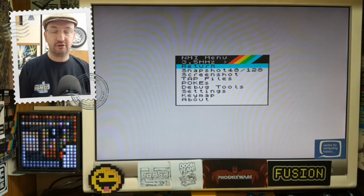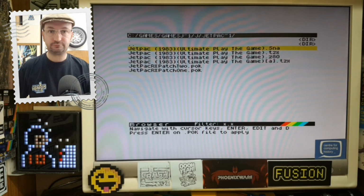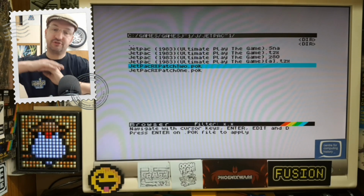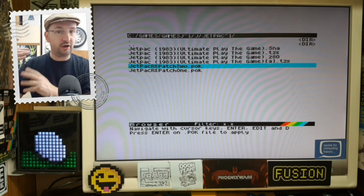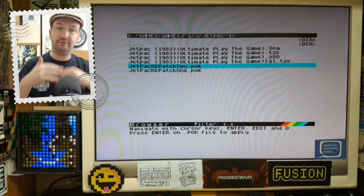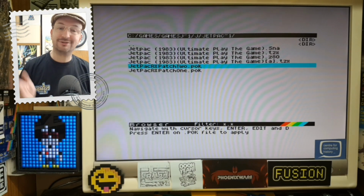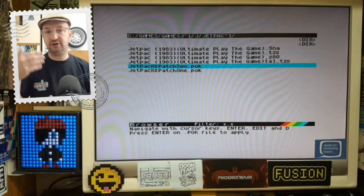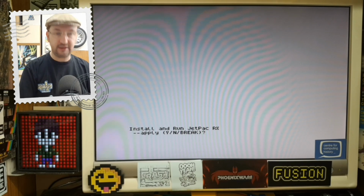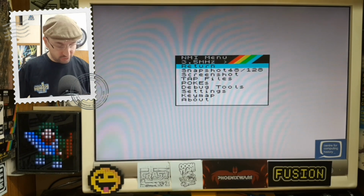So we've loaded the one with the Kempston joystick version. Go down to Pokes, and you can get these patches downloaded. What you're going to do now is put some new code over the original game, extended basically, so you do need the original game before you can apply the Pokes. If you've got a Spectrum Next or a Go Clone, third button down, you go to Pokes, enter this. Do you wish to apply the poke? Yes. That will apply the poke for you. And then all you simply do is return.